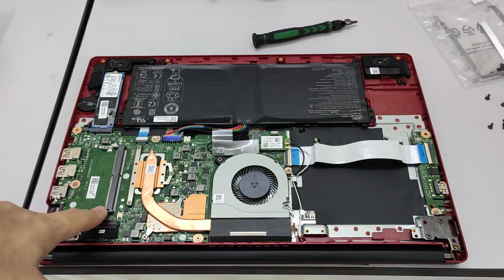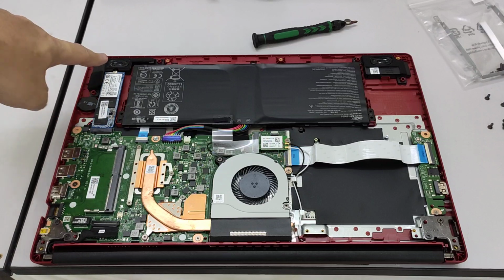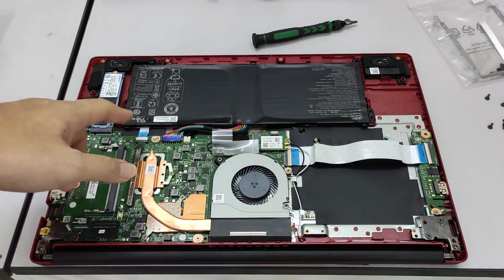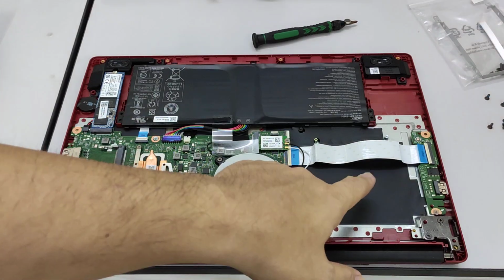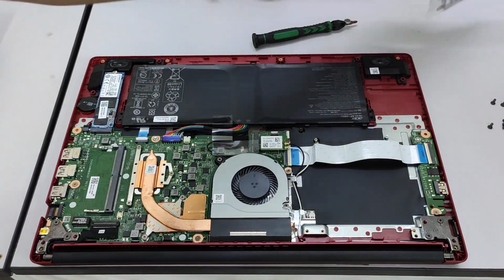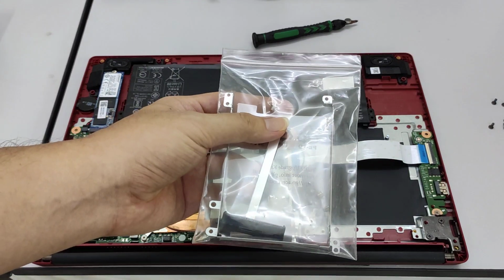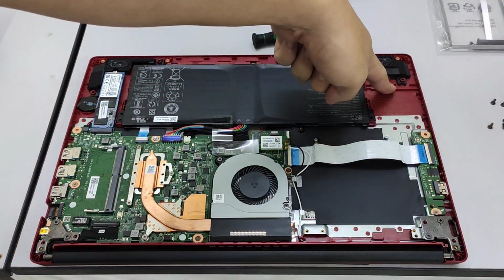RAM slot, M.2 SSD slot, speaker, CMOS battery, heatsink, battery, SSD extra hard disk slot. Okay, and the Acer itself has provided the hard disk holder, and this is another size of speaker.